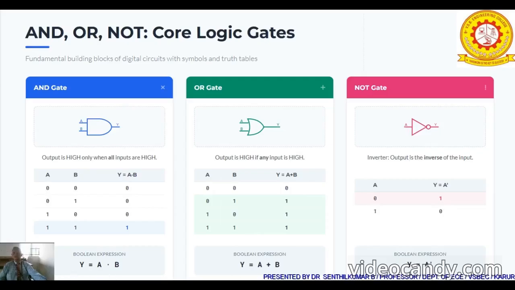So Y is equal to A dot B, the final function you can see. Here there is only one 1, and here there are three 1s. There is a simplification procedure that we will see in the coming slides. Now you should understand that after simplification, Y is equal to A plus B. This is the final function for the OR gate. And this is the final function for the NOT gate.